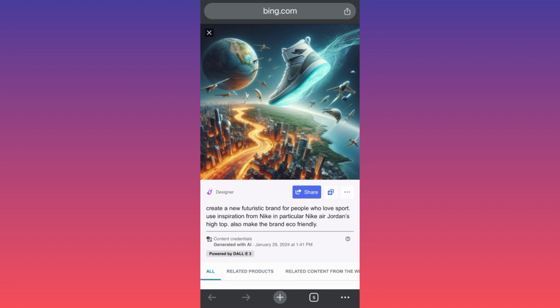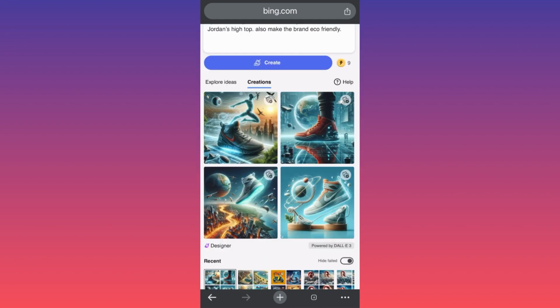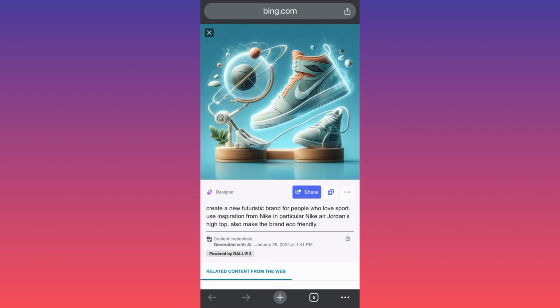Yeah, it still says Nike, but I mean it looks so cool, right? Looks like a big city, like there's a forest on the side, you get the ocean. And that's not the earth guys, the earth is right over there with all the planes and stuff, right? Flying cars. I think this is so cool.